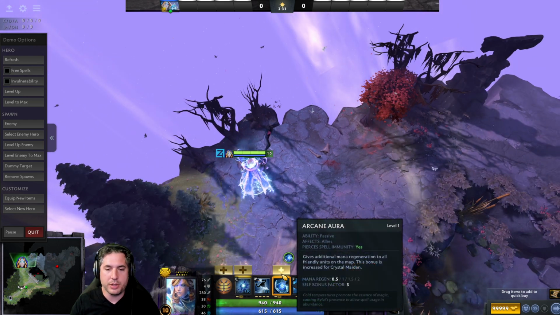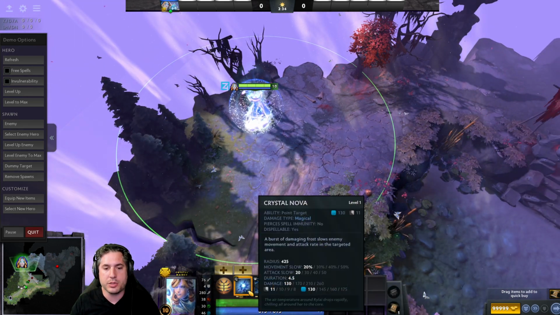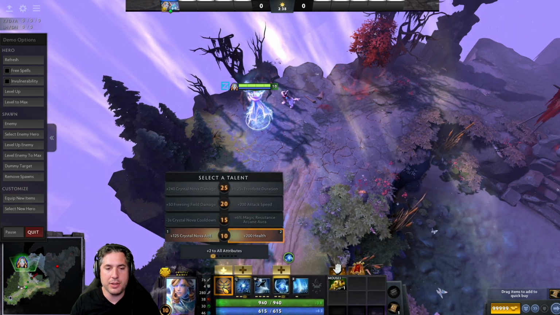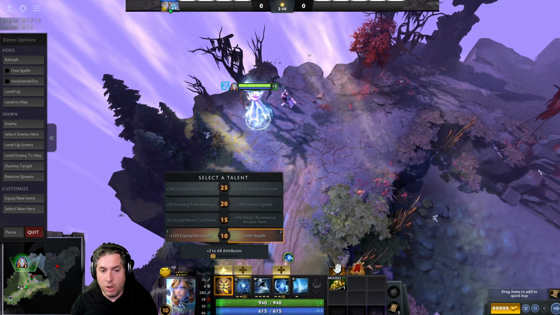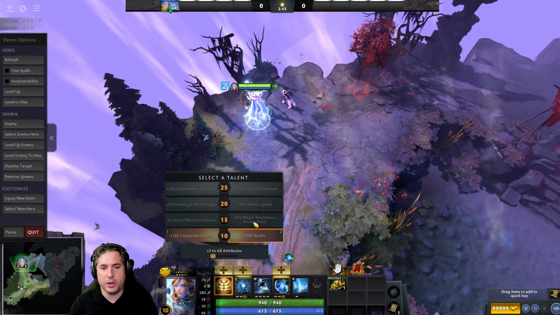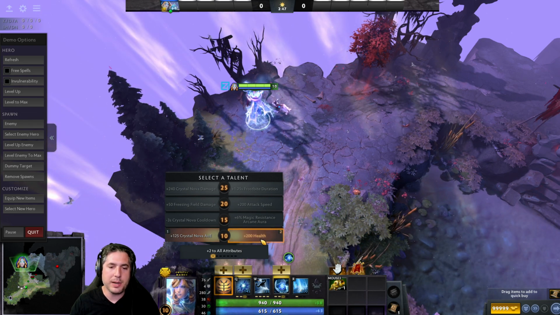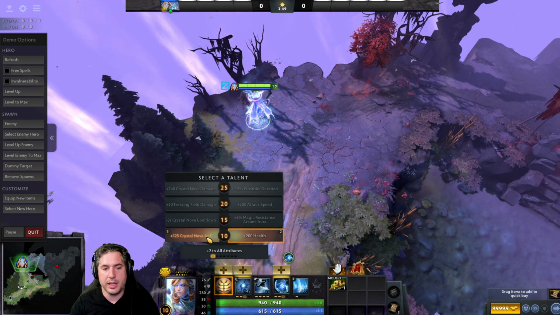You're then going to go with the Arcane Aura, maxing it before you go Crystal Nova. You then take Crystal Nova. And finally, at level 10, you have your talents. Now, all of her talents are very viable. One could argue that maybe the attack speed is not very viable, but people still like to get it. But I do recommend that you take 200 health over the AoE damage.